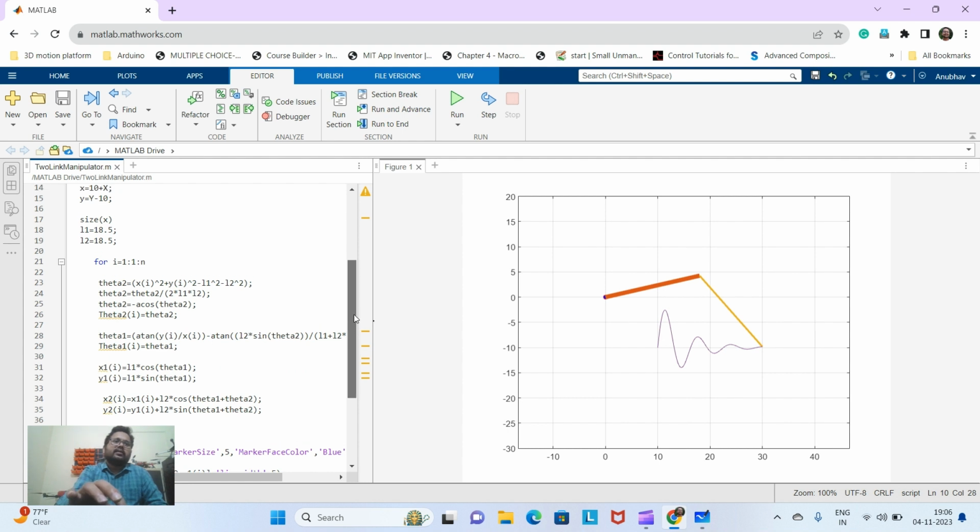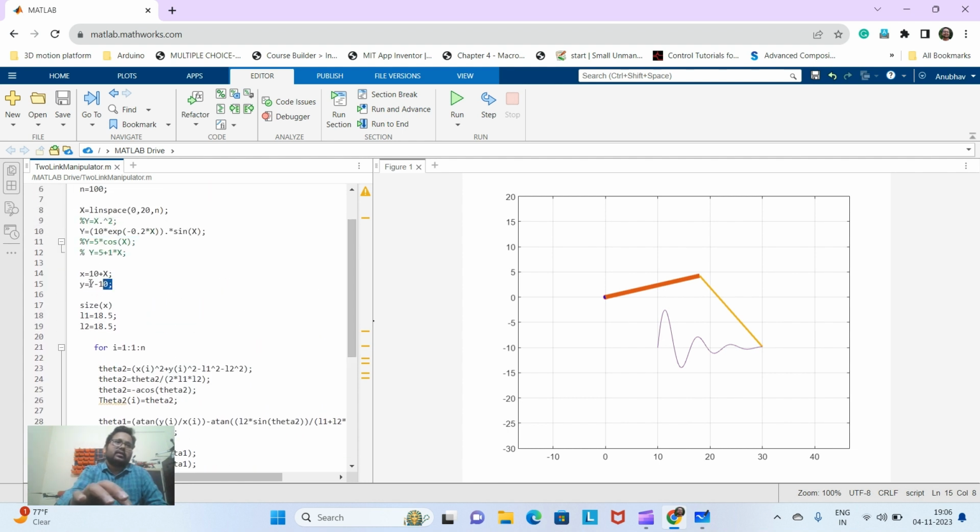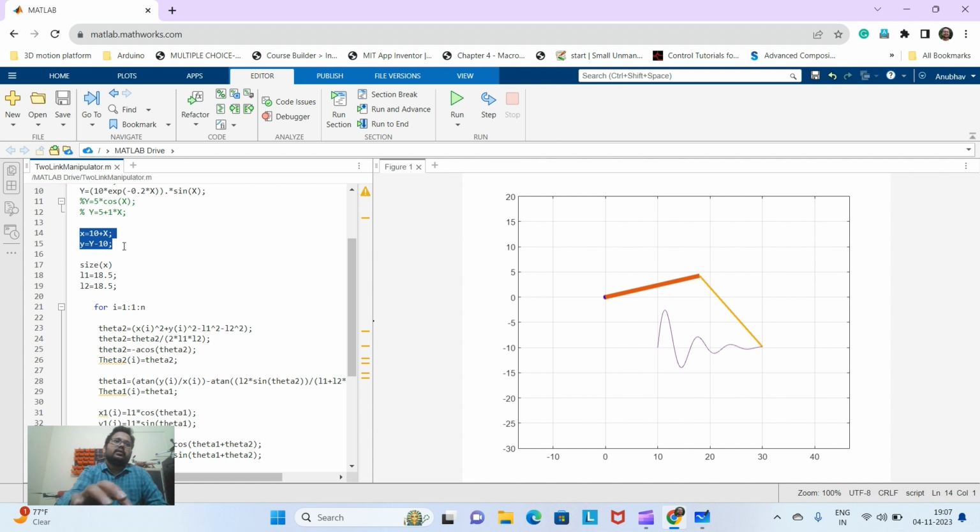So this xy is the desired trajectory. I am generating the desired trajectory by using this function. You can change this function, for example you can write y is equal to 5 cos x also, whatever you want. You can give any points in any trajectory in this two-dimensional space, and certainly it will draw. So up to these lines, we created a trajectory and we are asking the robot to track that particular trajectory. So we will look at this for loop.